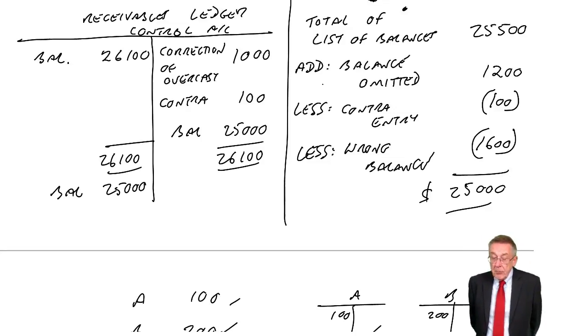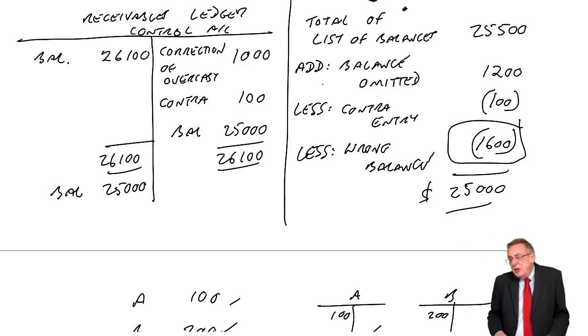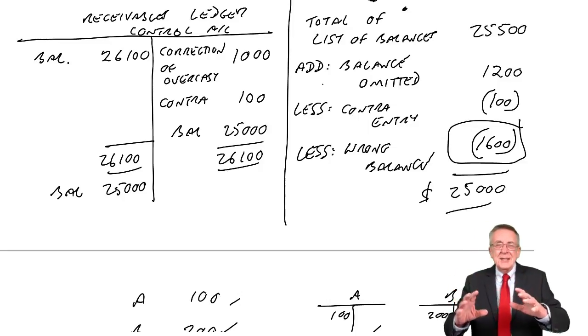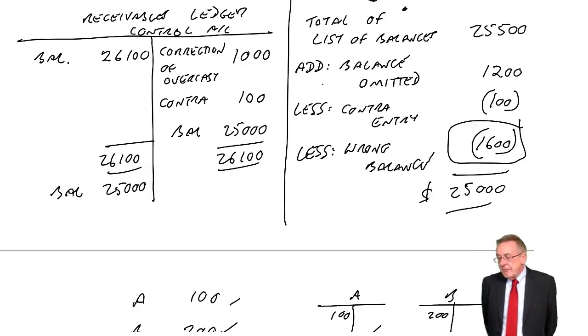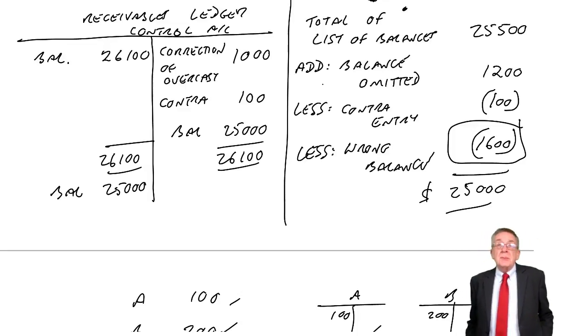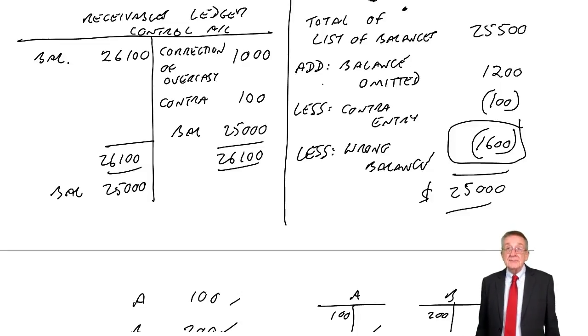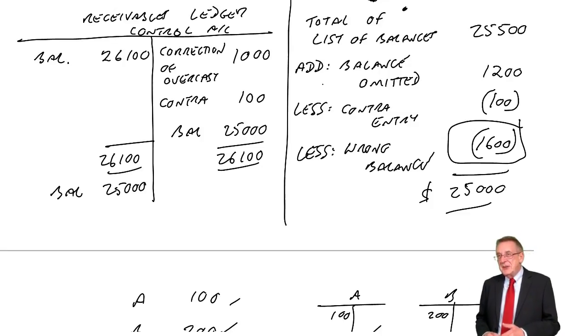Just one thing though, as far as the exam's concerned, to ask you to do both like that, it's easy to cheat the answer. What I mean is, just suppose, for whatever reason, you knew there was a wrong balance and you knew we had to adjust by 1,600, but you couldn't decide whether to add or subtract. And that shouldn't be a problem, it should be clear. But suppose you just couldn't decide. Well, you're not stupid, you know the two should be the same. And so you'll say, which one makes it the same? I subtract. So you end up subtracting 1,600 and getting the same answer. But you didn't really know what you were doing, whereas somebody else did it and they knew what they were doing. You know, they deserve more marks. And so to give it like that, it's too easy to get something right even though you didn't understand. And so what happens in the exam is one of two things.